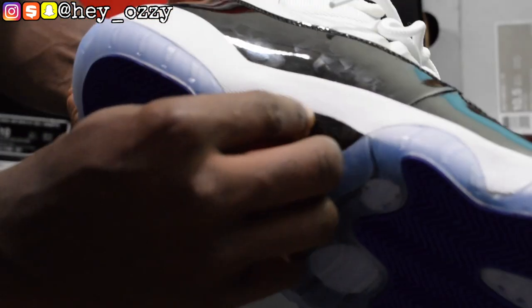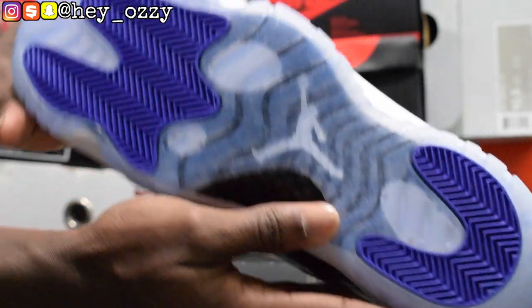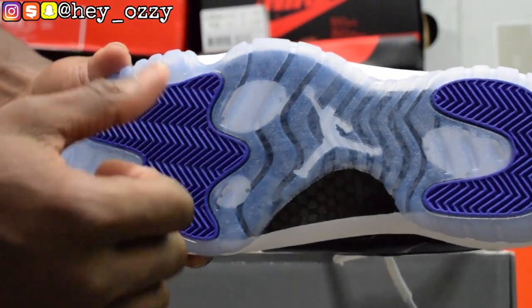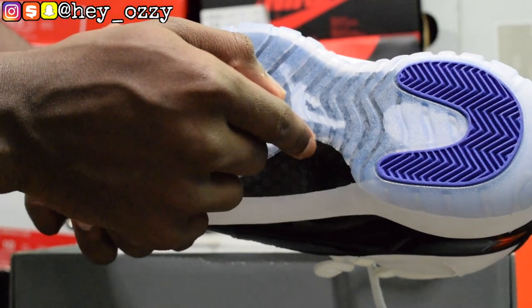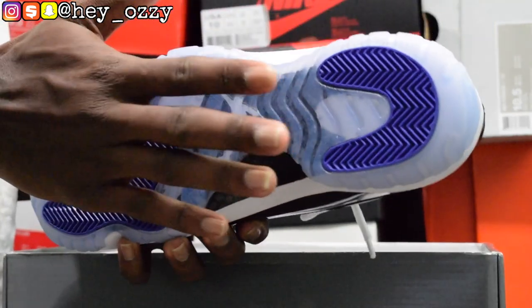And this is how the carbon fiber is supposed to sound. So yeah, it's just the carbon fiber test. And then right here, the Jumpman is white. And then it has the Concord purple hits on the pods right here and right there. And then the black carbon fiber goes under the translucent sole as well, which is pretty cool. That's what makes it a good basketball shoe for the traction.